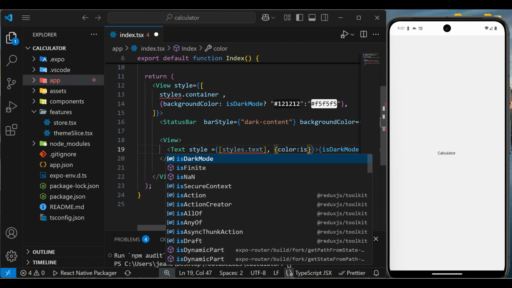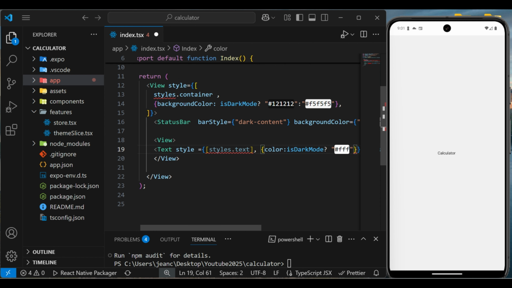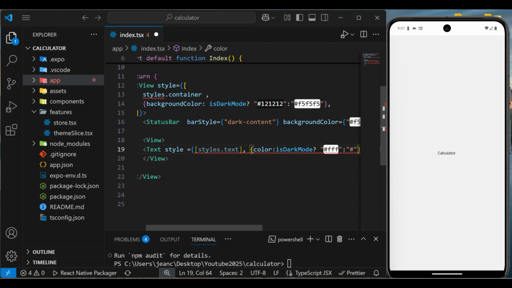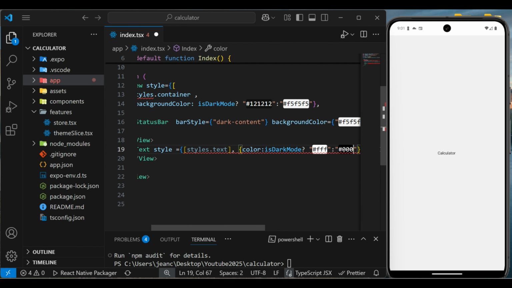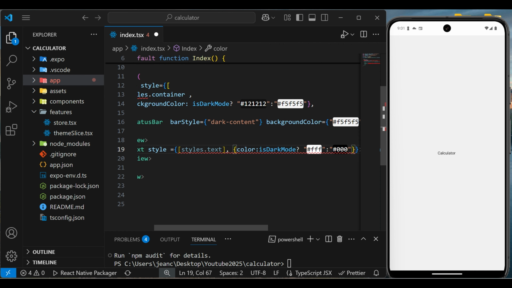Color is dark, and if it is dark, it is a condition we are adding, right? If it is dark, I'm going to show white color, and if it is not dark, it will be black. There we go.